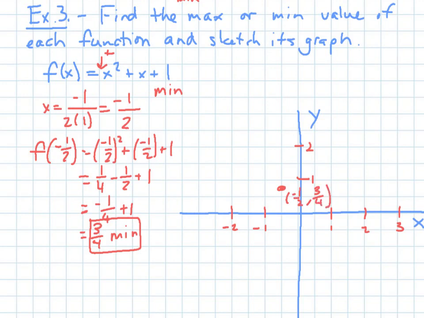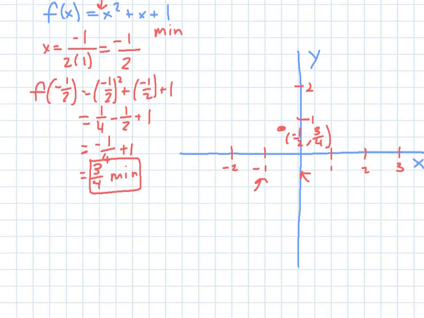Now I want to be able to find some other values to create my parabola. So here, I just want you to plug in a number to the right of your vertex and a number to the left. Pick easy numbers. So like here, you want to be the same distance. So if you plug in 0, that means on the opposite side it would be negative 1. And so then that would give me my parabola if I plug those in.